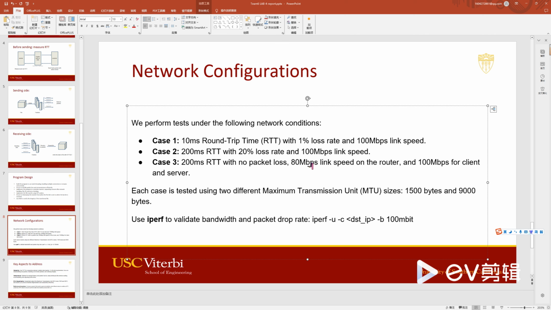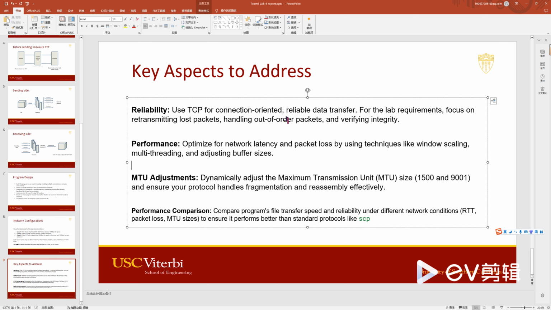So here are some cases we test our protocol on. We have cases 1, 2, 3 with different round trip time, packet loss rate, and link speed. Here are some key aspects to address.